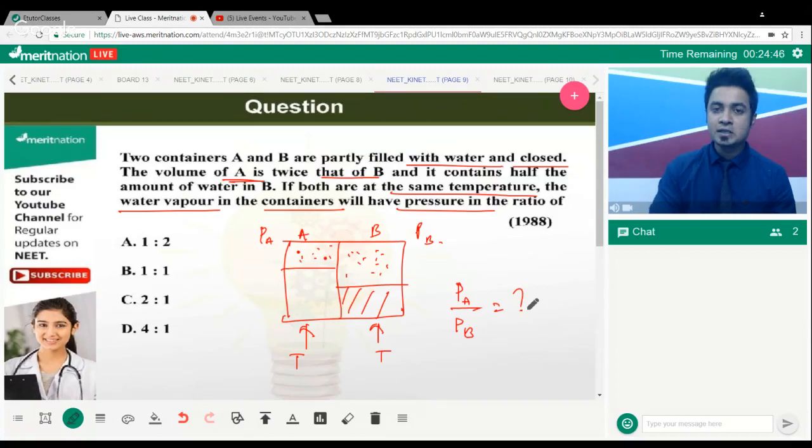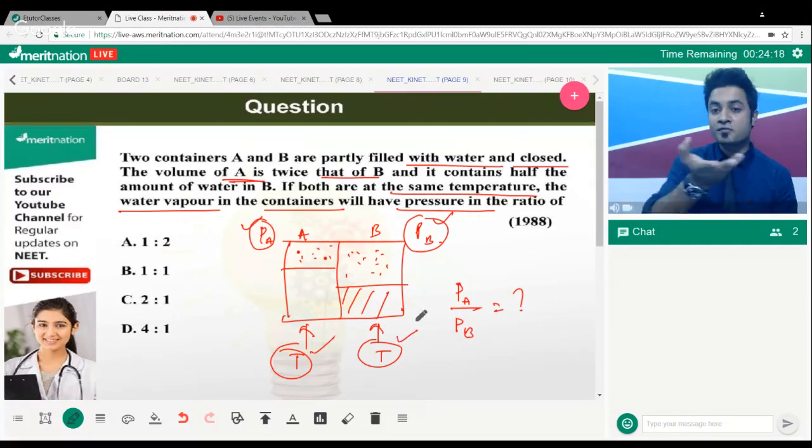Guys, actually, how is the vapor being created? It is coming from the surface, and we are keeping them in this container. As the temperature is the same for both liquids, the vapor pressure comes out to be the same. The vapor pressure here and the vapor pressure being created here have to be the same. It just depends on the temperature. And one more thing, the surface as well, because as you can see the surfaces are equal, and vapors are being generated from the surface.